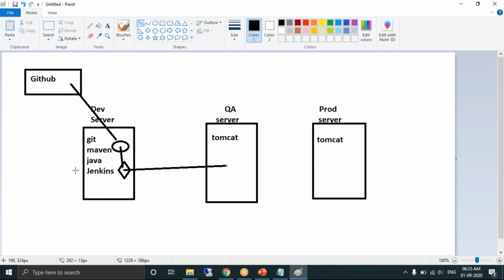We don't have any option to test on the dev server. The dev server is specially for the development process, not for the testing process. I'm talking about testing with respect to automation testing, like Selenium. As I said, DevOps is all about automation. There's no scope for manual testing here. Companies implementing the DevOps methodology need to use an automation tool.